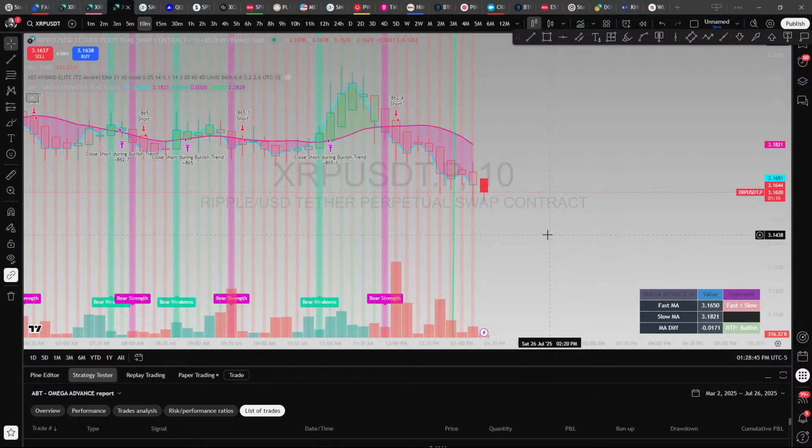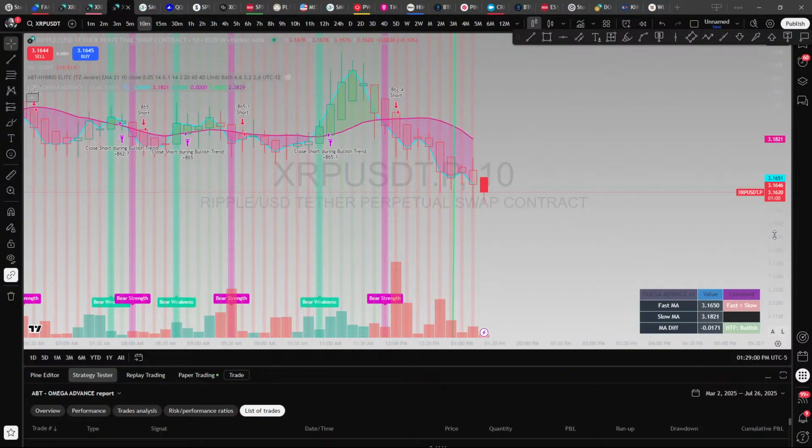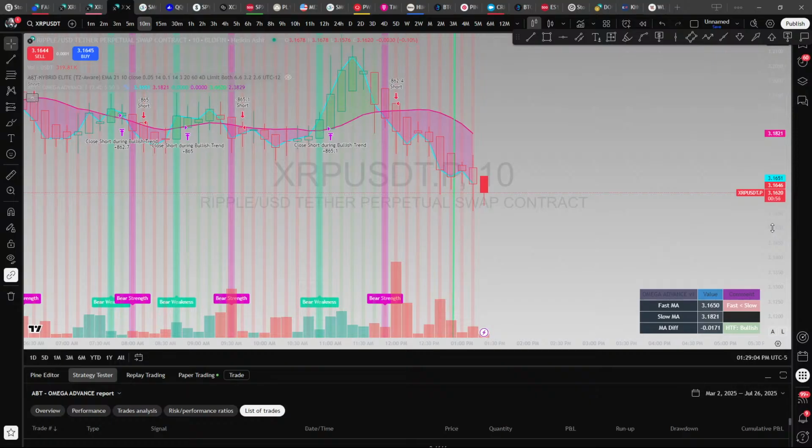And you can use either or. You can use Alpha and you can use Omega in futures, and you can put those in your groups separately if you would like. But as soon as we get hybrid working efficiently, I think that might be a good choice as well. But if you're a bias trader, if you like longs or shorts or whatever, you can use your individual Alphas and Omegas.